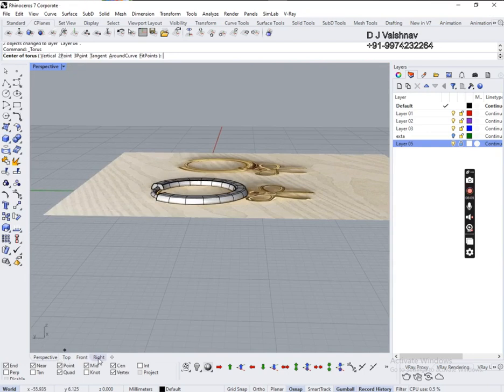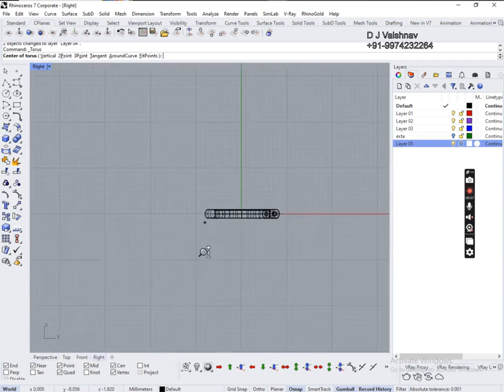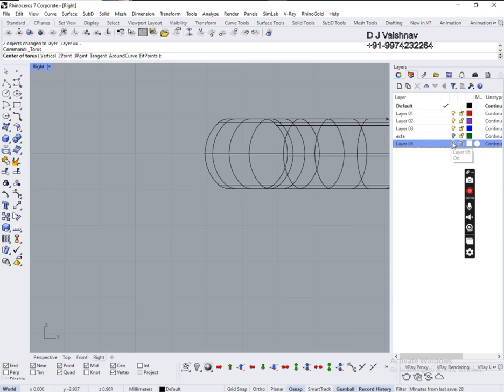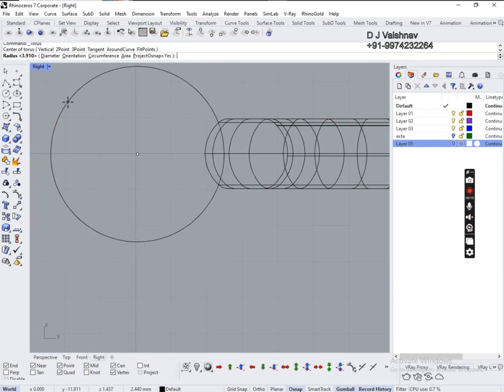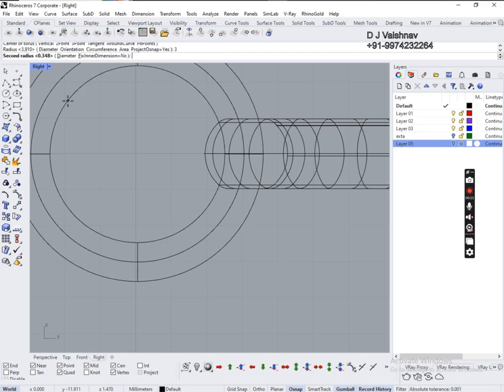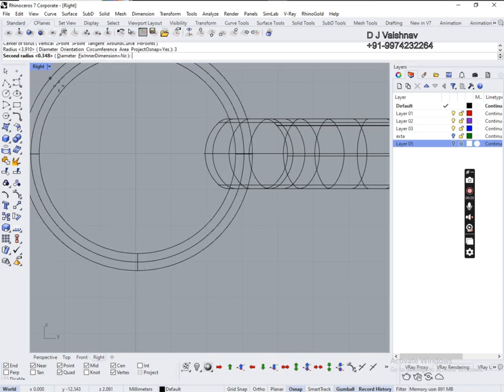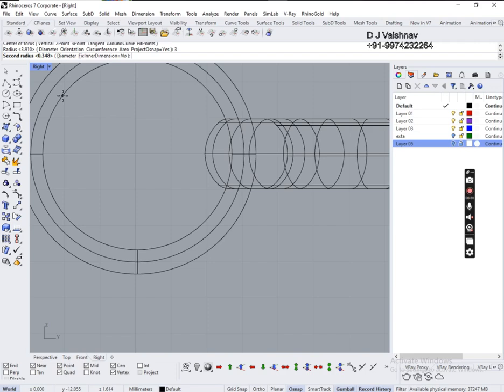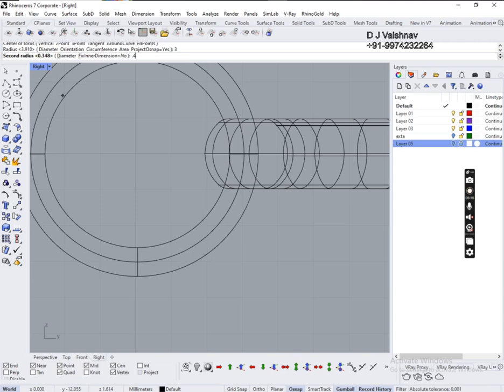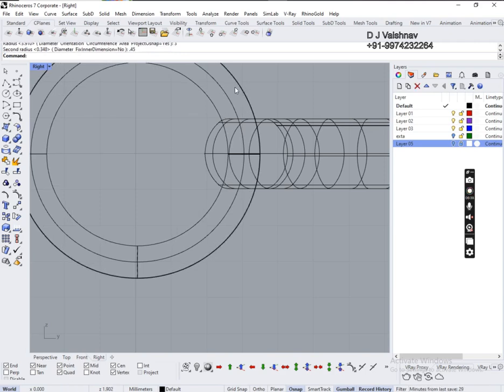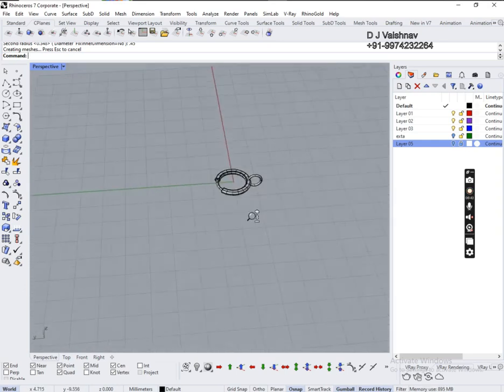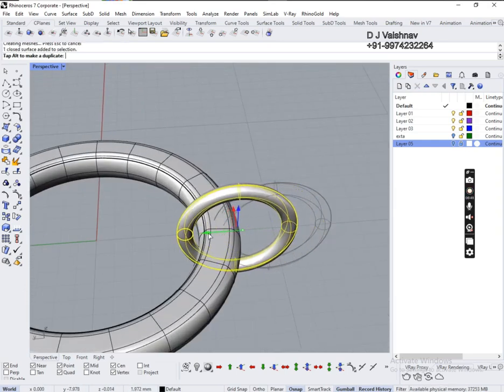And make sure you are into right plane. Currently I'm creating outside of the ring. Specify radius of the circle. So I'm going to use 3 mm radius, and it is asking for thickness, how much thicker you want. It is again asking for radius of this, so the output becomes double, means it will double in diameter. So 0.445 and diameter is 0.9. So 0.9 mm thickness of the ring. So bring it little bit inside.